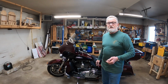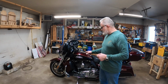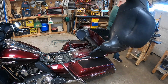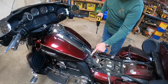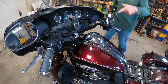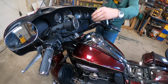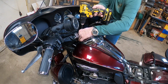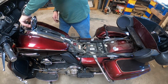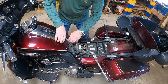What we have to do first is remove the seat, remove the console, and then we'll get into what else has to be done. So I'll move you guys over here and we'll get that seat off. One screw back here, already done it, and of course it just slides off. There we go, done. To remove the console, there's a 10 millimeter, or actually what I used was 3/8. At the front here, it's the Allen bolt. What size is that? Just a second. It is 5/32. Okay, with that done, we take the fuel cap off, put that away. Now the console will lift off, supposedly. And there we go.